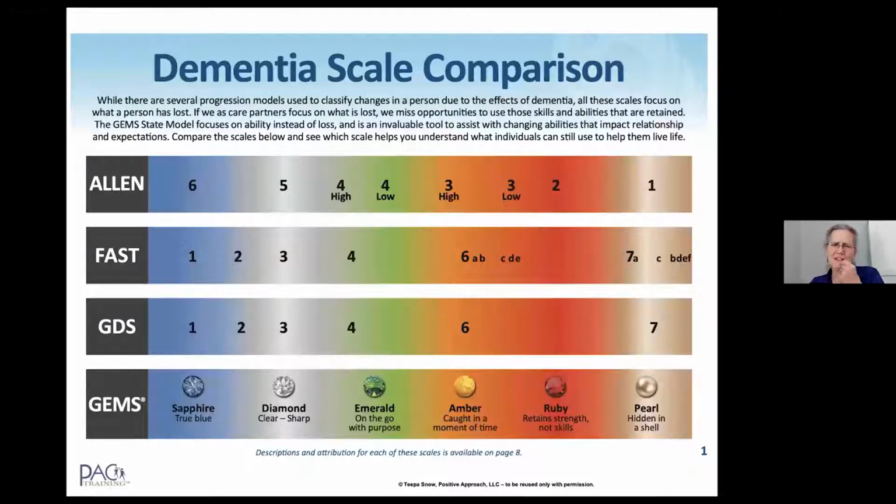Now, what else? What else might it be helpful for? Anybody have any other ideas? They're talking about comparisons and maybe baselines. Yeah, so the idea of how many of you'd rather be in first place? But how many of you'd rather be a level 1 on a cognitive scale versus 6 if you look at the Allen, versus you're going to be a 1 on a GDS scale or a 7 on the GDS scale?